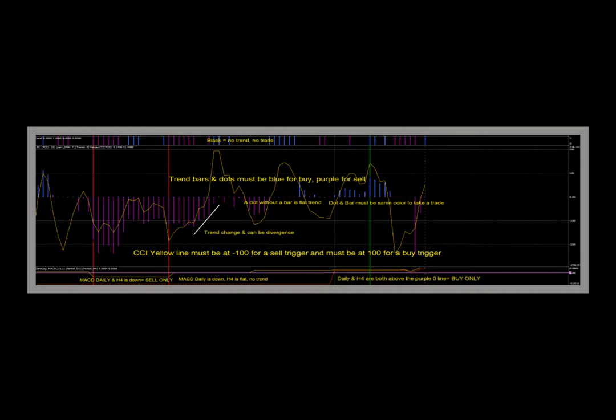And then the last thing you would look at, but probably the most important thing, is that the MACD shows that the 4-hour trend and the daily trend are both on the same side of the purple baseline and showing an uptrend. And the MACD is a leading indicator. There are very few leading indicators for Forex trading, for any kind of trading. Fibonacci is one, and my custom-made multi-time frame zero lag MACD indicator is another leading indicator.